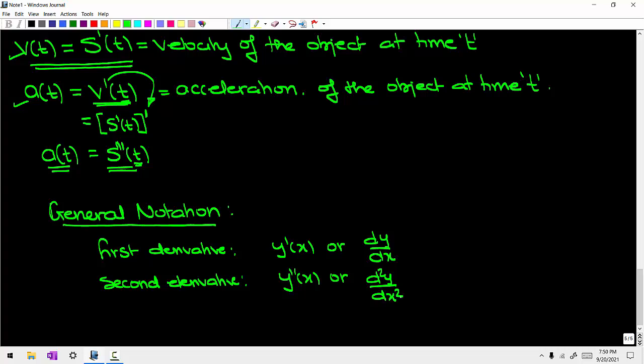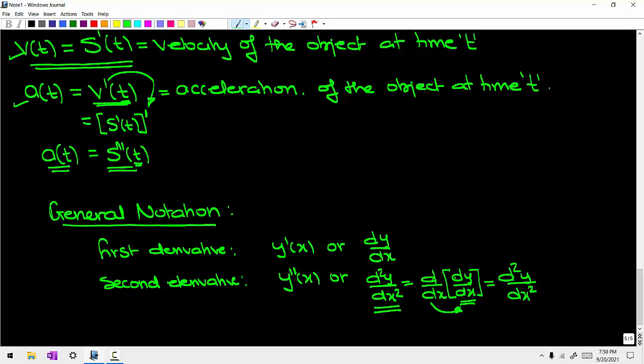Now you have to remember what we are doing. We are taking the derivative of a derivative when we do the second derivative. So this is basically d, the derivative of a derivative, because we're taking the second derivative. We take the first derivative and then take the derivative of that again, and that's why we get d squared. We have two d's there, and then dx is also doubled up, and that's how this comes about.